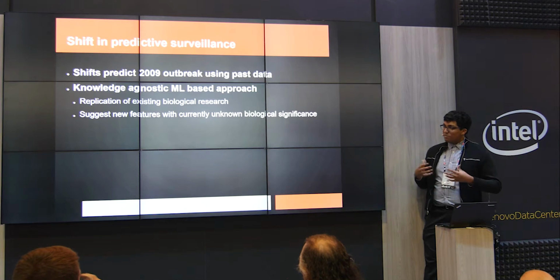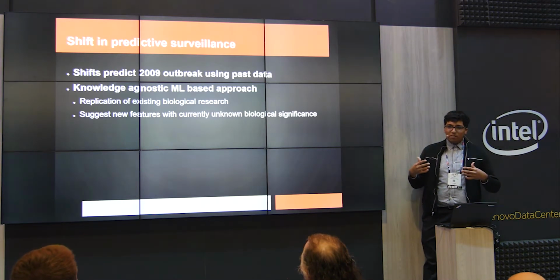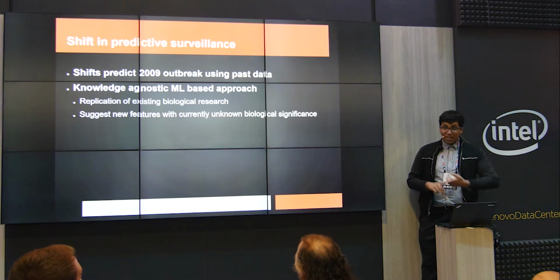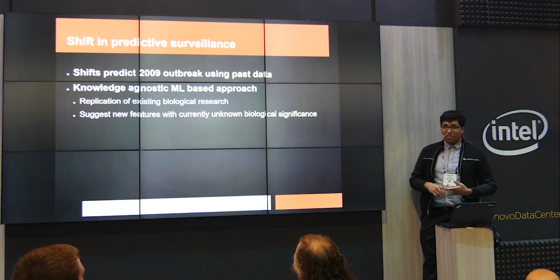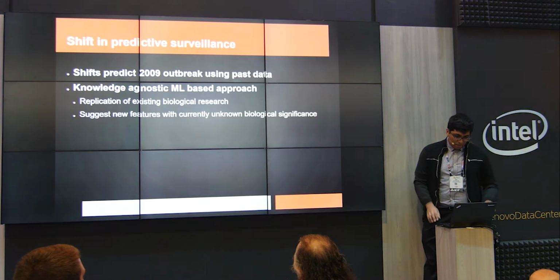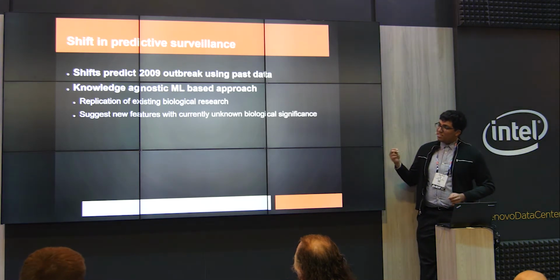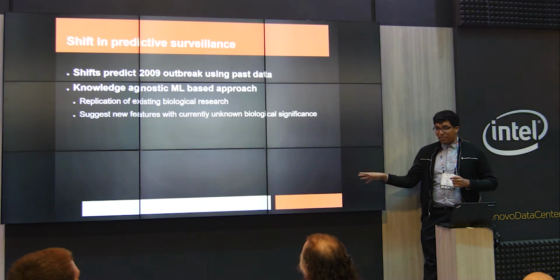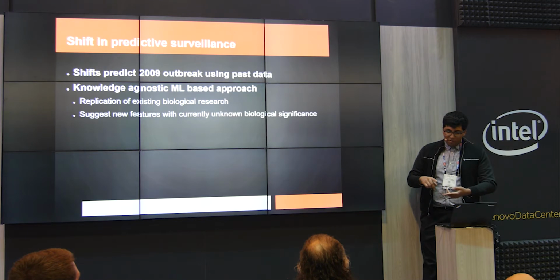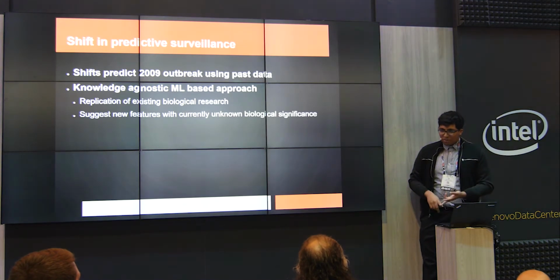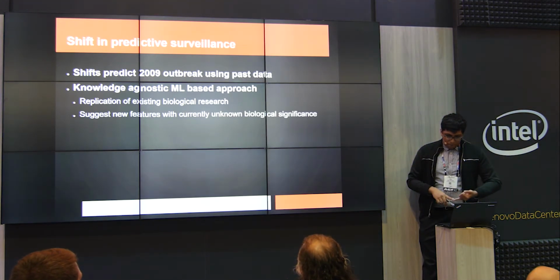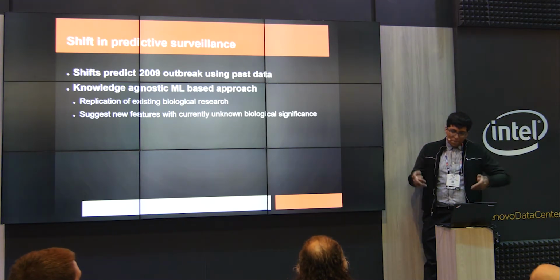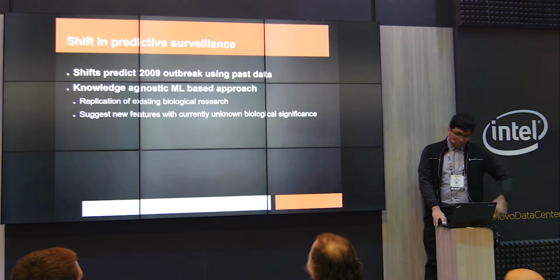So, this leads to a potential shift in how we predict the likelihood of outbreaks, right? Because essentially what this means is we can predict the 2009 outbreak a few years in advance using this technique. And one of the remarkable things about this is that it's domain knowledge agnostic. So when we're training our classifiers, they don't know anything about biology. They don't know how proteins fold or what sites are important beforehand or how binding works between proteins. They just get a series of letters. And we just use statistics.